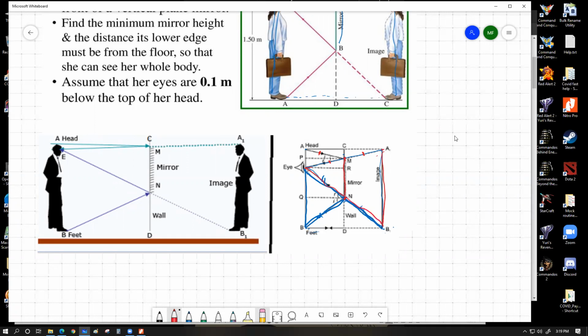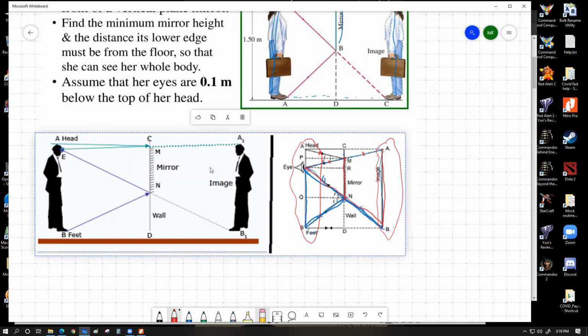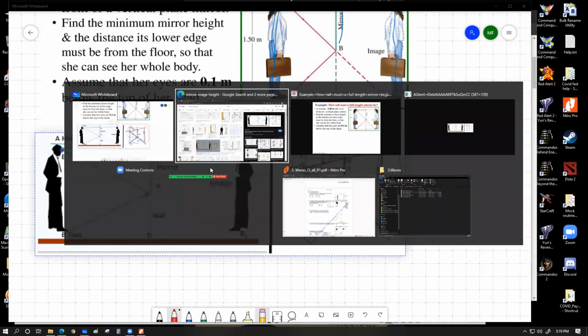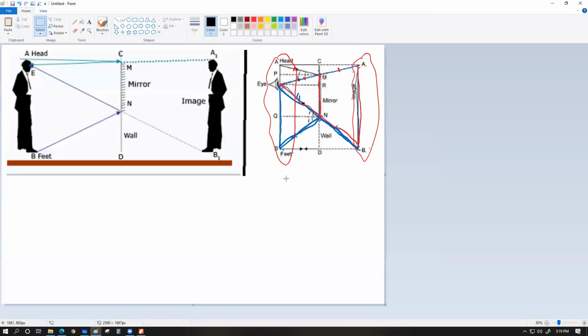And for our plane mirror, we know that the image height and the object's height are exactly the same, because image and object are of the same dimension. And this same thing can be extrapolated. I mean, this requirement that the mirror should be at least half the length of the object for full viewing of the object is not dependent upon the object or the person's distance, because what I'm going to show you, let's say I'll copy this image. Let me copy this. I hope I can. If I try to expand this figure in a horizontal direction, let's say right over here. So let's say I'm gonna get rid of this.